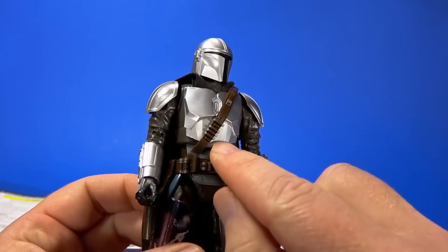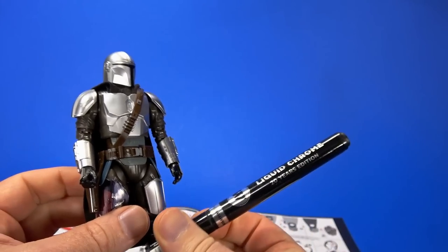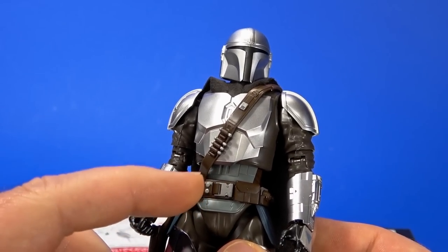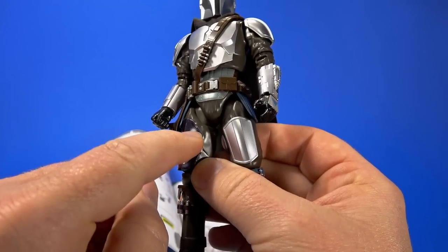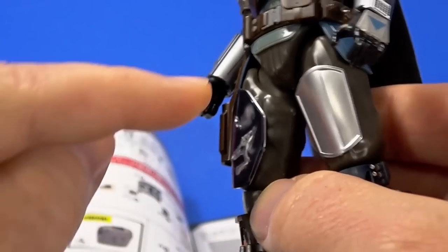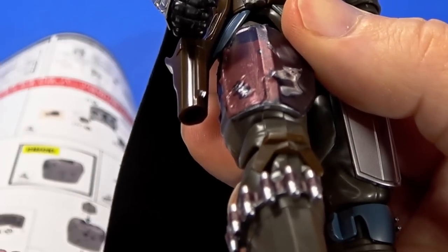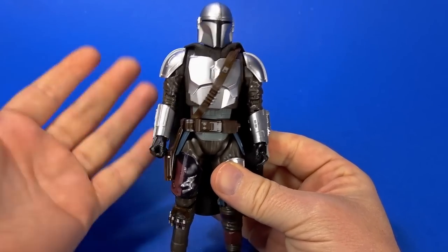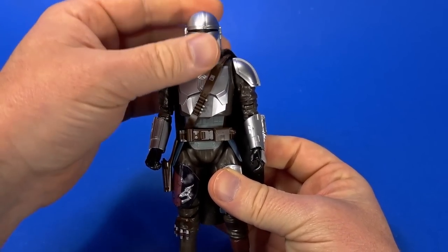I kind of cheated — I didn't realize that decals are supposed to go here too, so I hit it with some liquid chrome, that Molotow. Seems like that would be one of the things they'd want you to stick decals on before sticking the part on, but I don't think it said that. I did attempt this and it's not bad — you can see the silver edge around it. It keeps wanting to raise back up off the edges, and it really sticks out against the cleanness of the rest of the body. But getting it all together, it definitely has those model kit qualities, and it's still a good-looking Mandalorian.